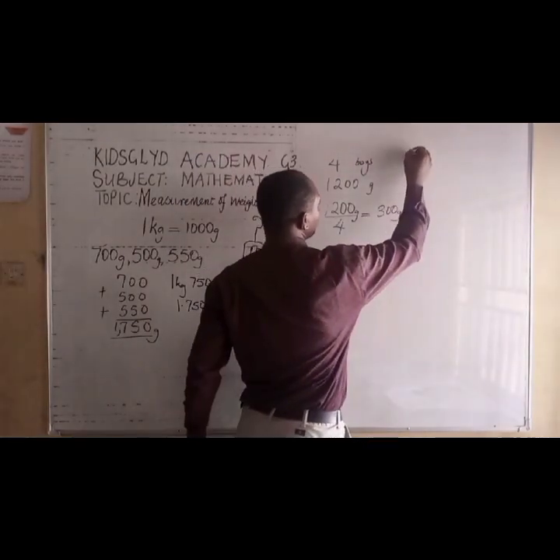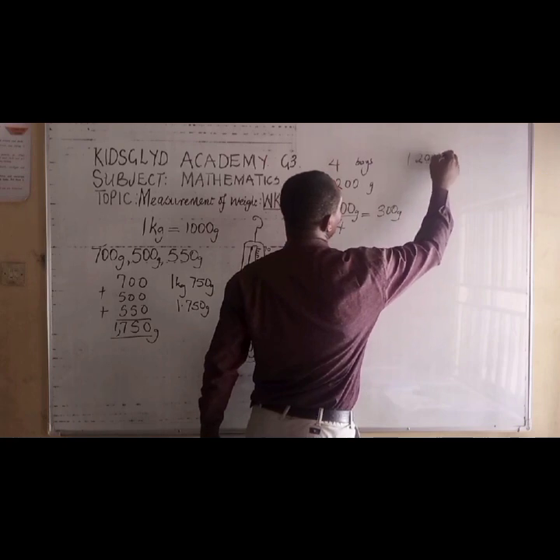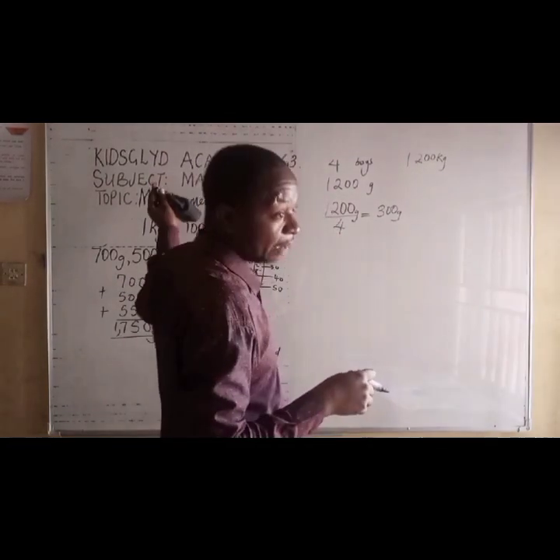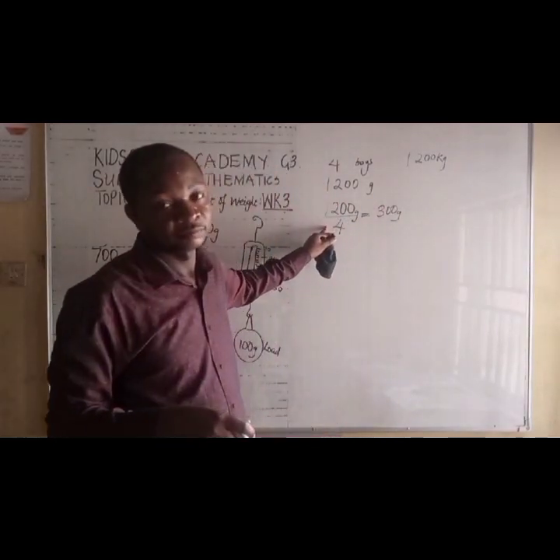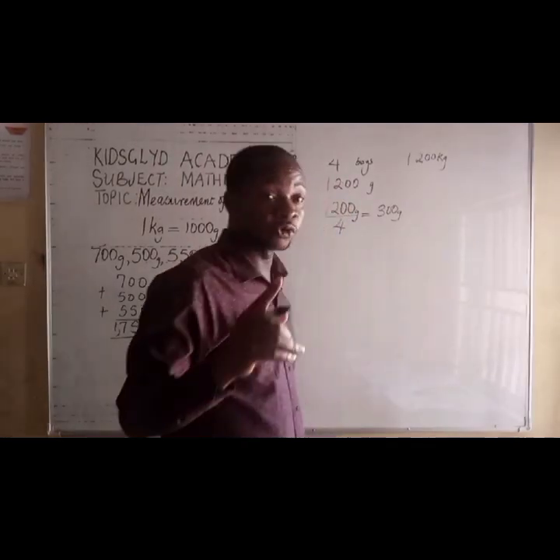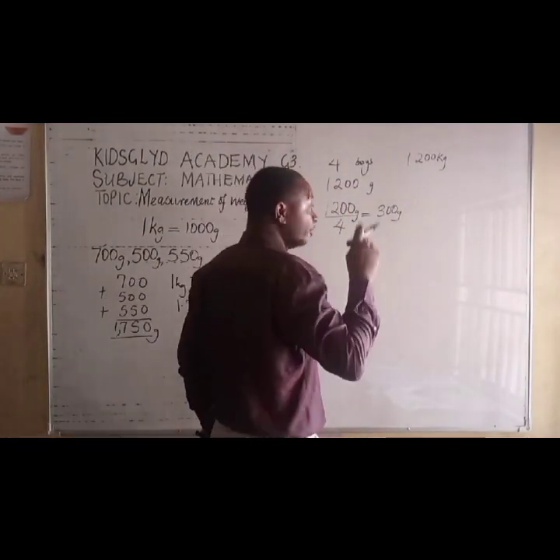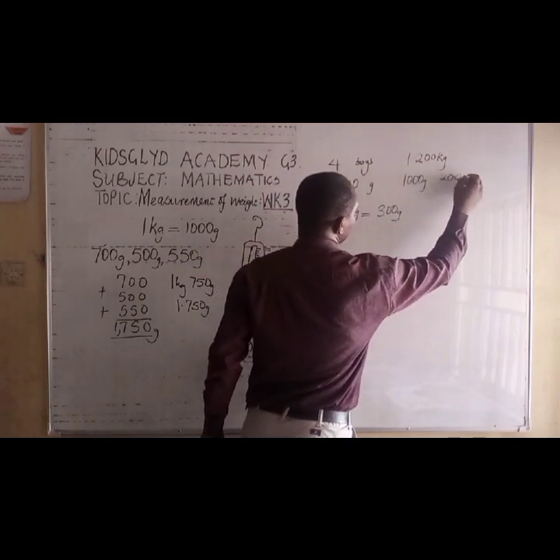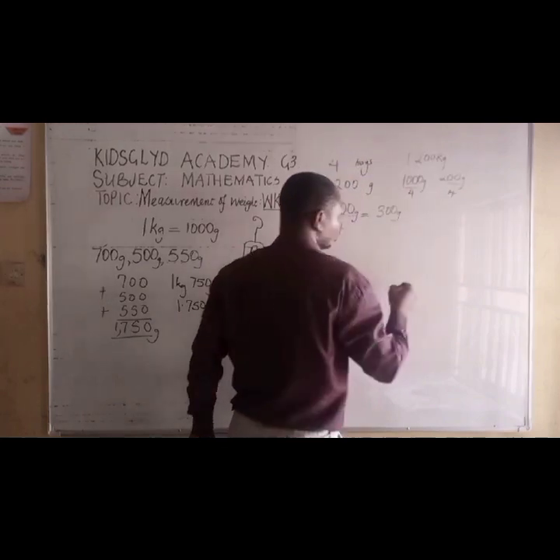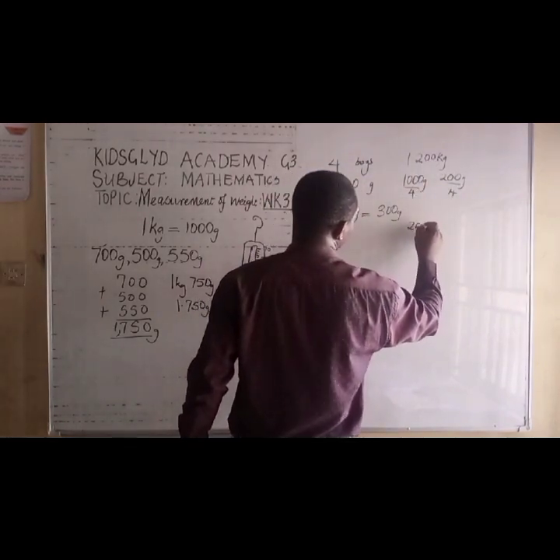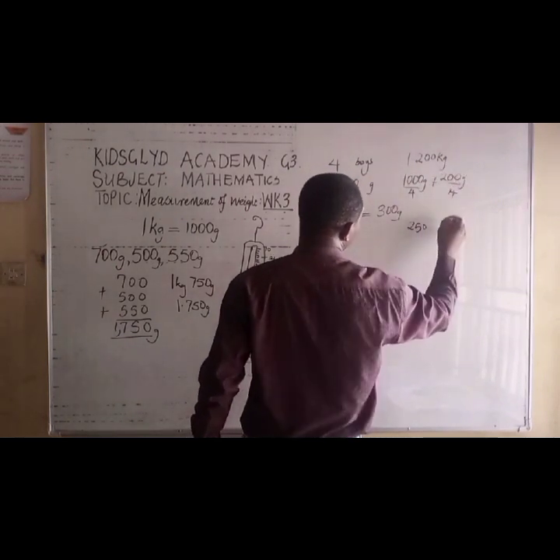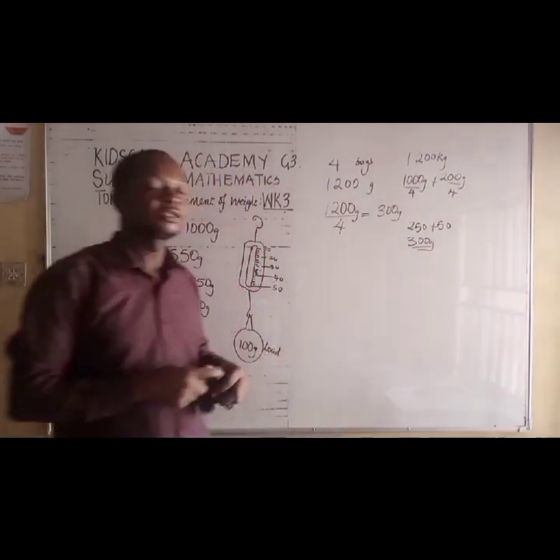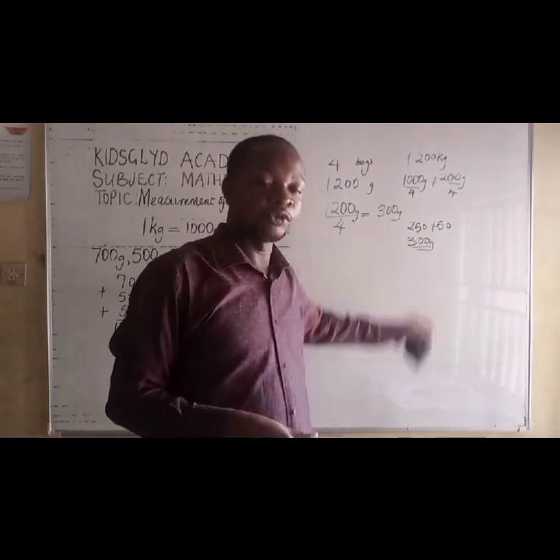Had it been that we have the weight of 1.200 kg, if that is divided by 4, to make it straight, let us remove the decimal point and convert all of it to grams, because some people find it difficult to divide with decimals. Even if we don't convert it, we know this 1 kg means 1000 grams, while the 200 means 200 grams. You divide this one by 4, and this one by 4 also. 1000 divided by 4 gives us 250, while 200 divided by 4 people will give us 50. So 250 plus 50 still gives us 300 grams. That means each person carries 300 grams of the weight.